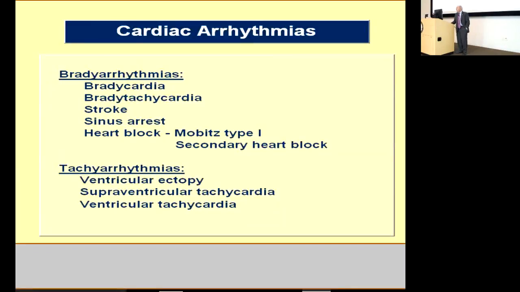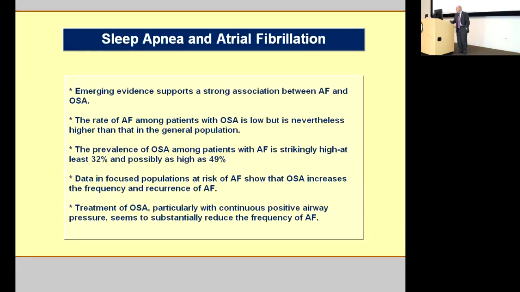So you get, I won't dwell too much on this, slow heart beating, fast heart beating, and again, on the atrial fibrillation question, here's what I see, and the literature supports this: there's a 50% reduction in recurrence of this irregular beat. It's a very prevalent disorder that causes a lot of stroke and has other comorbidities. And so if a person has sleep apnea and they're treated, the rate of this irregular heartbeat goes down by 50%. So it's worth knowing about.